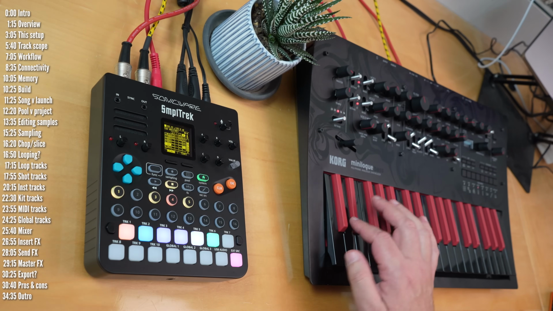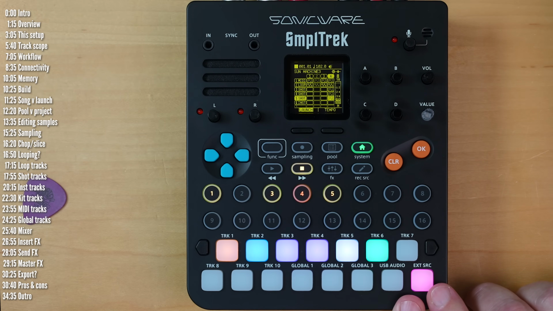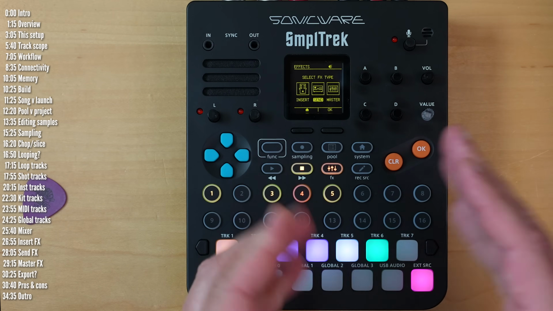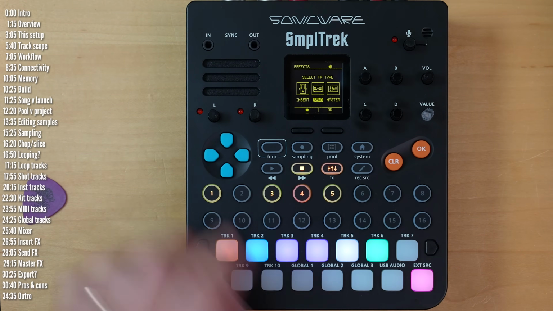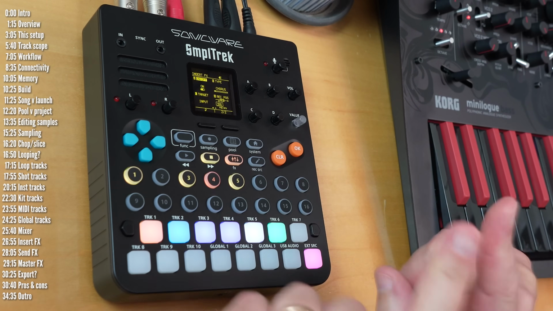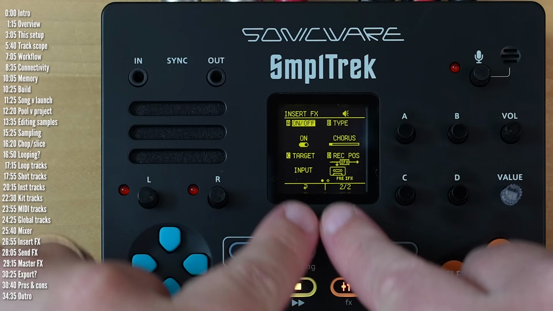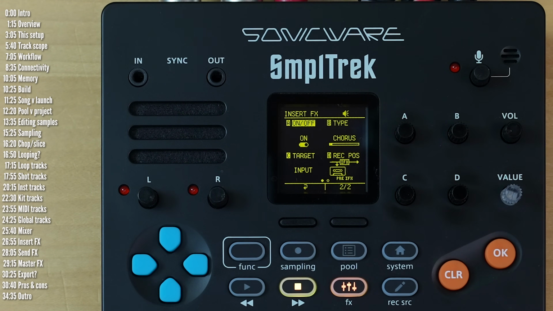Audio from minilogue bass coming in through the external input was then processed by the effects. You've got 3 effects slots here. An insert effect, which you can apply to just one of the tracks. Here I was applying it to the external input, the chorus on the minilogue bass.